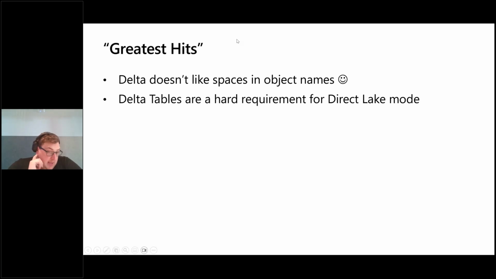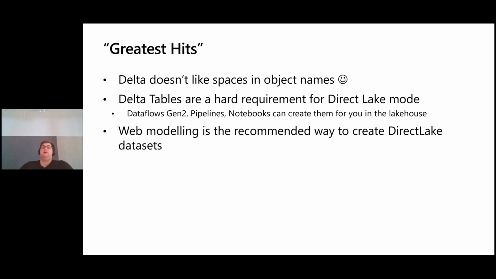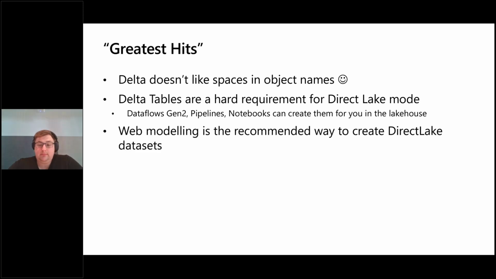Now, creating the Delta table in OneLake is a hard requirement. Direct Lake mode will not work without that Delta table assigned. It is not difficult to create them. If you use Dataflows Gen2 or pipelines or notebooks, they pretty much automatically create them for you. Even if you just upload a file, you still have the option to say, create the file I just uploaded into a Delta table. So no code is required for you to manage it. It does that for you.